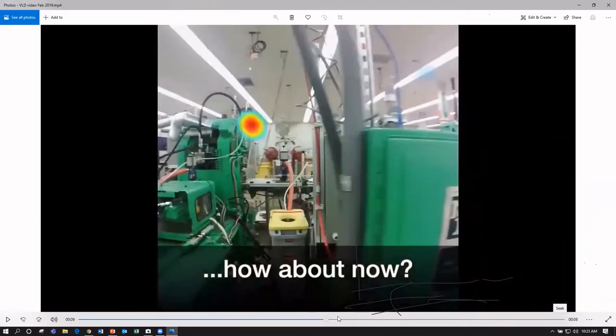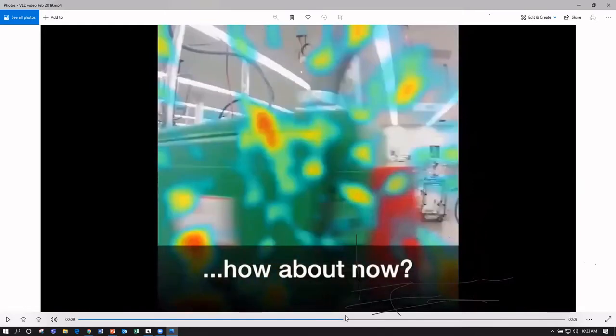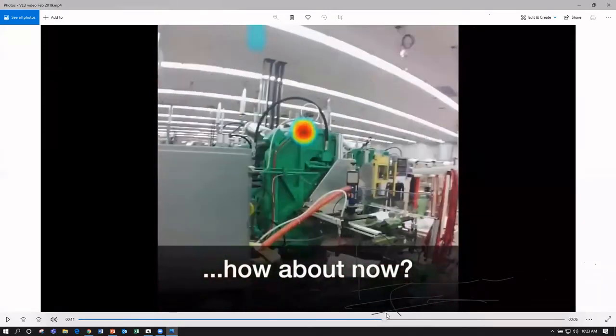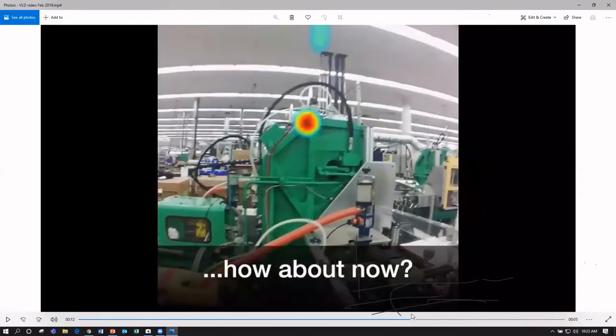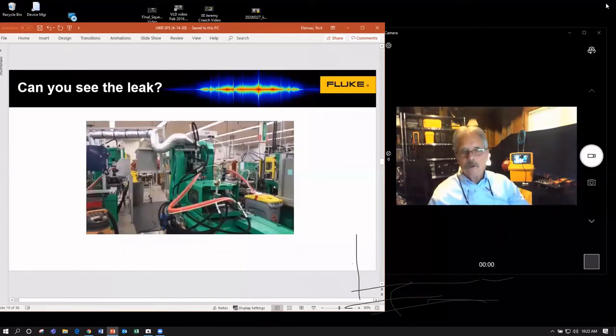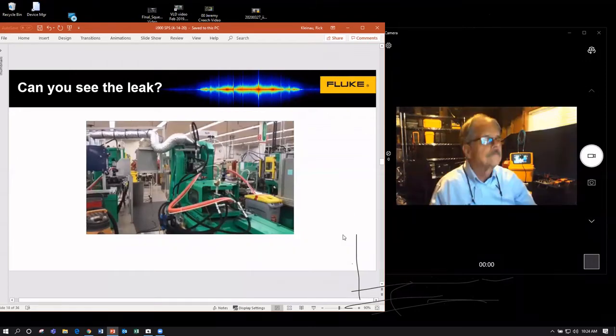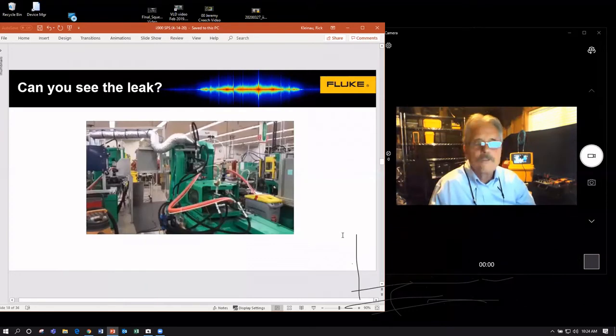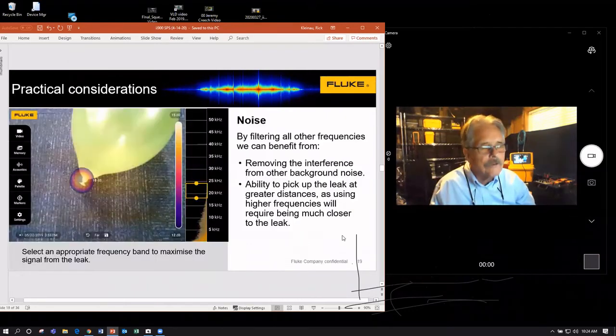So there it is. Here's echoes, reflections. I'm not line of sight with the leak. When I get line of sight with it, if you'll notice, there's spots on the ceiling. So I keep moving and there we go. I've honed in on the leak. Now what I want to do as an ii900 user is take a picture, put that in a work order so someone can go repair it. Okay, so using an ii900, it's important to understand reflections and to keep moving.